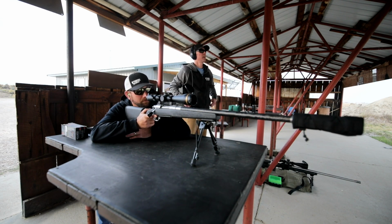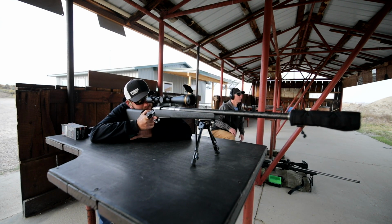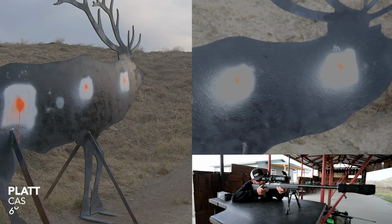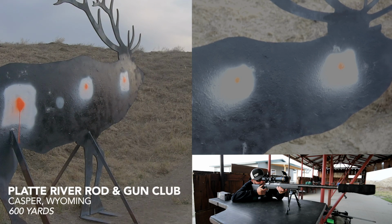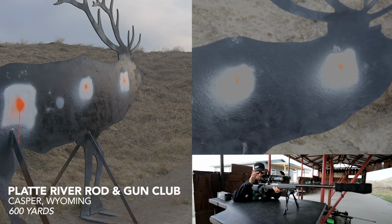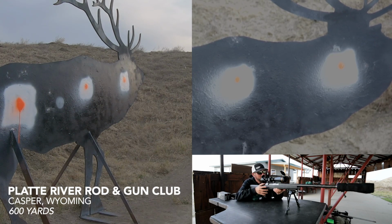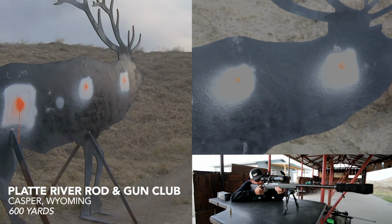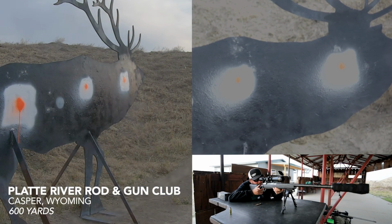Shooter ready. All right, I'm gonna watch on my glass. Spot for him. All right, I'm watching. Send it when you're ready. I had my sunglasses on. I couldn't quite see that one. I know you hit, but. That was high. Did you see where I hit? Same spot.